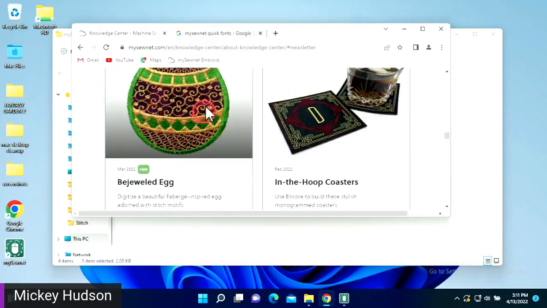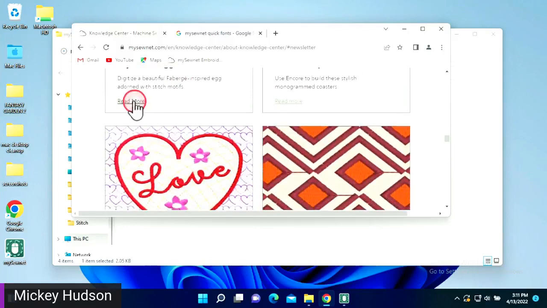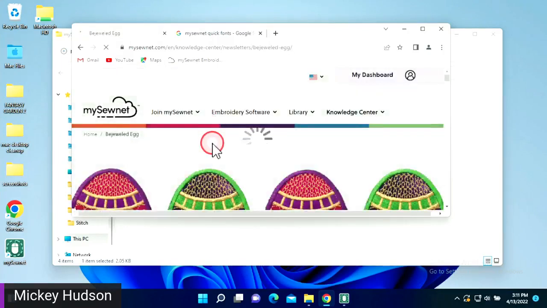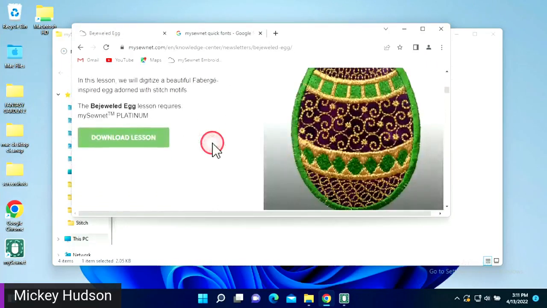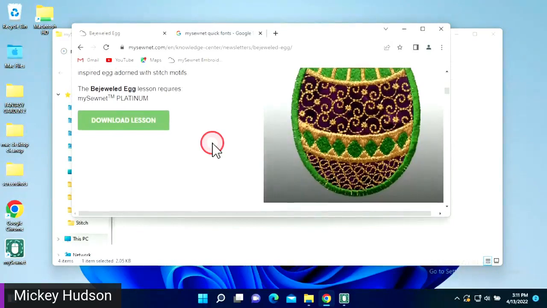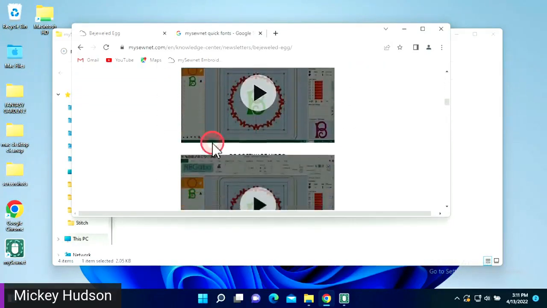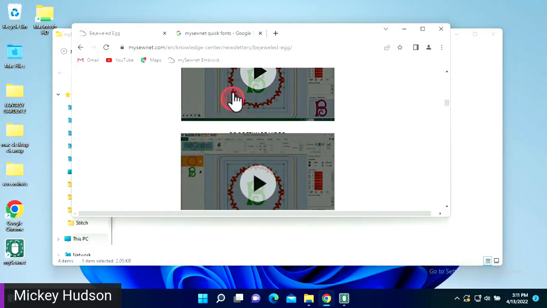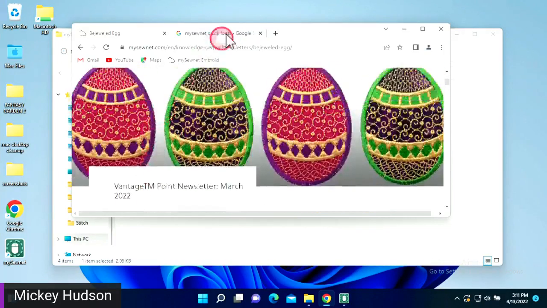What you want to do is just go ahead and work through the project and learn about the software, because they're always going to be bringing some new technique. And if you click on read more, there is printed on both Mac and PC. And there's also videos for both Mac and PC. So no matter how you like to learn, there's lots of help built in right here.